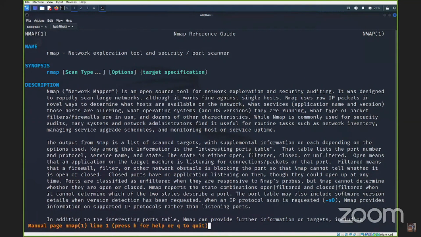Sir, in events like CTFs we may use hyphen A, right? Yeah, you can, but in some difficult boxes, if you use those flags, there might be a mechanism that detects them and you might get blocked.